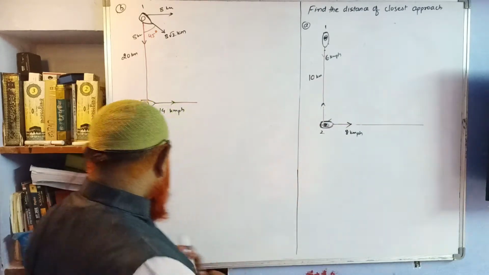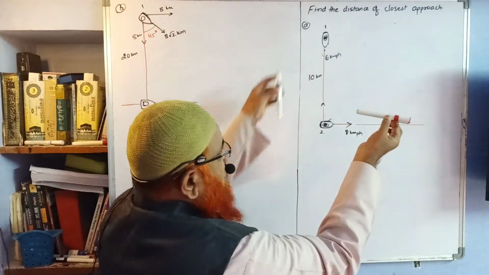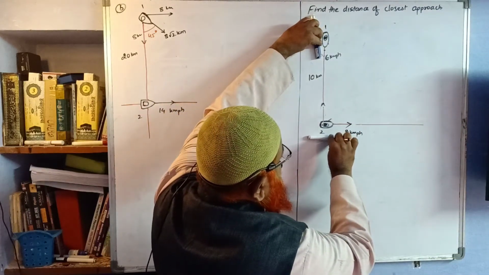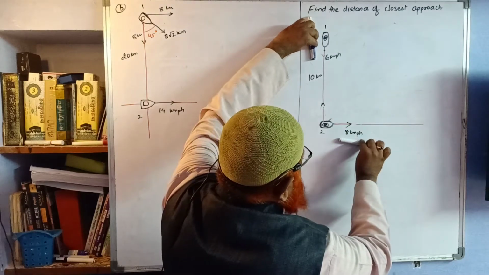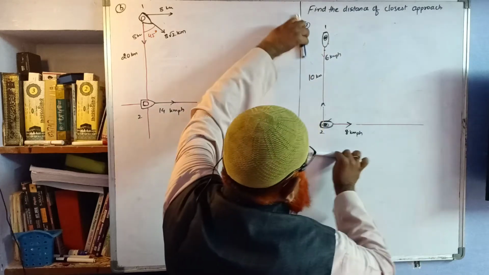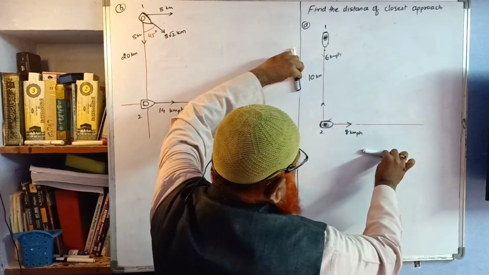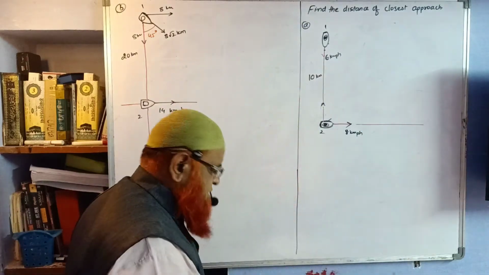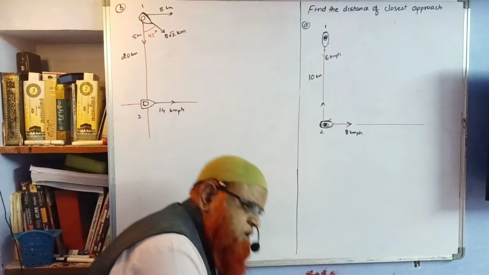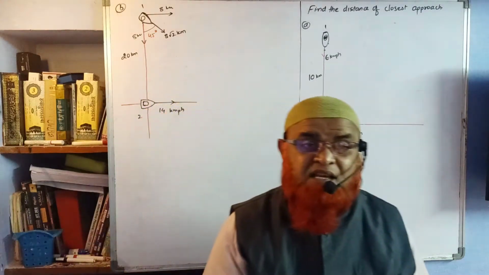How are you going to imagine this situation? Let us consider this is boat 2 and this is boat 1. Previously both are like this. Now after a certain time, this will move right, this will come down. This will move right, this will come down. So this is the situation which you need to imagine here. When this is coming down, this is moving to the right side. You need to find the distance of closest approach. How are you going to find it? If you imagine correctly, then you can solve the problem in a very easy manner.